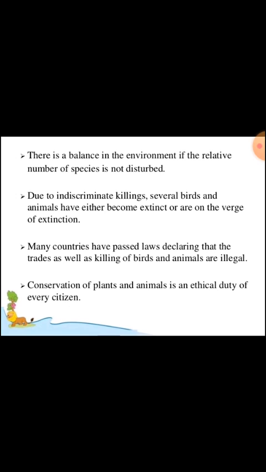There is a balance in the environment if the relative number of species is not disturbed. Due to indiscriminate killing, several birds and animals have either become extinct or are on the verge of extinction. Many countries have passed laws declaring that trade as well as killing of birds and animals are illegal. Conservation of plants and animals is an ethical duty of every citizen.